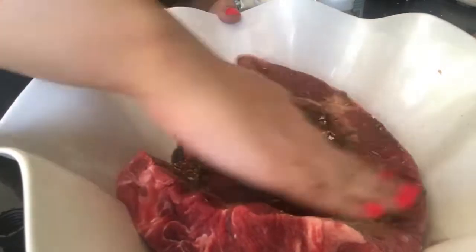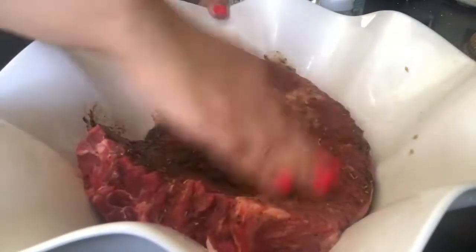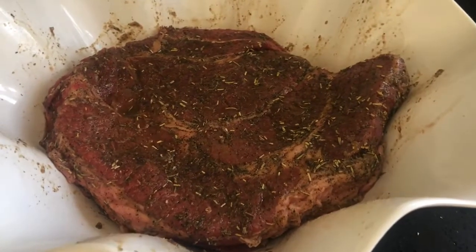Now, if you don't have time to put it overnight, if you want to make this today, it's fine, but at least marinate your meat for a couple of hours, maybe like 3 to 4 hours. It gives it a really good flavor, an extra oomph.